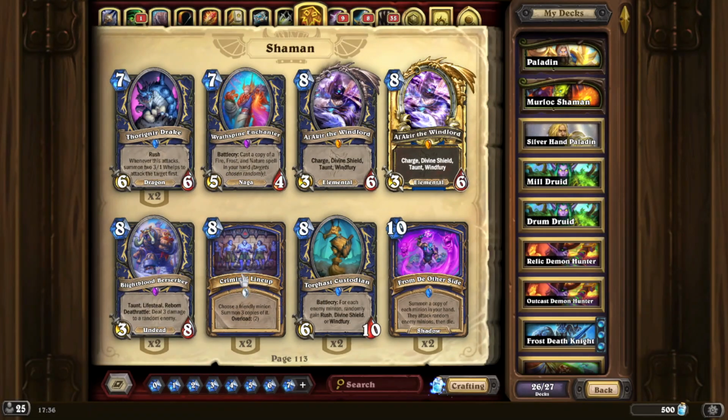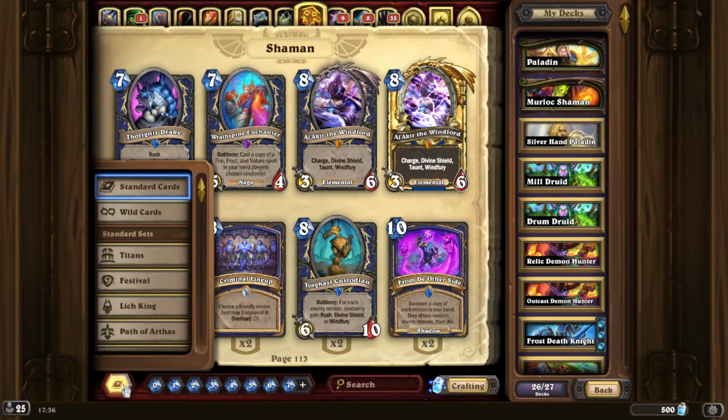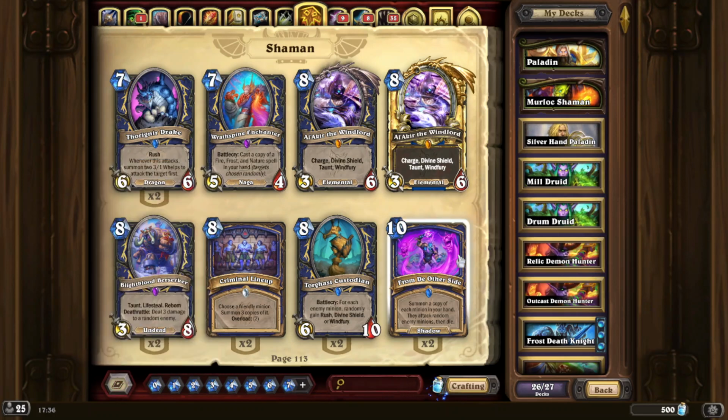Imagine using that on your Titan. That is scary. Can you use it on the Titan? And of course you've got From the Other Side, but I'm not sure if you'd be able to do all of this overload and then from the other side and have useful minions to play.